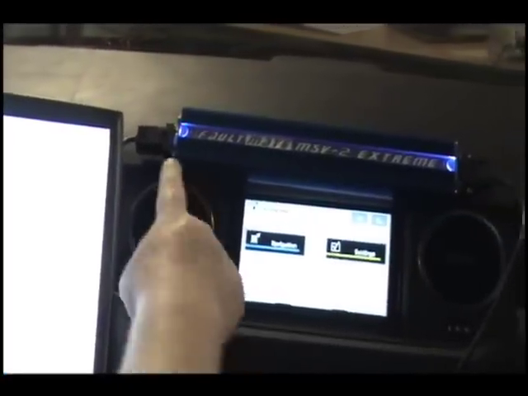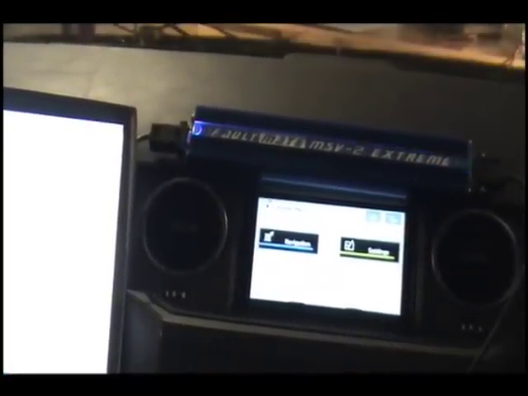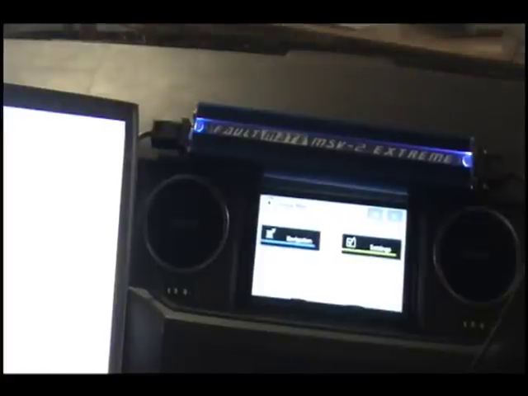And you can just see the communication occurring on the MSV2 Extreme server with the blinking of the lights. It's the car reprogramming, resetting the ECU. Comes back to life, shuffle of the CD player.